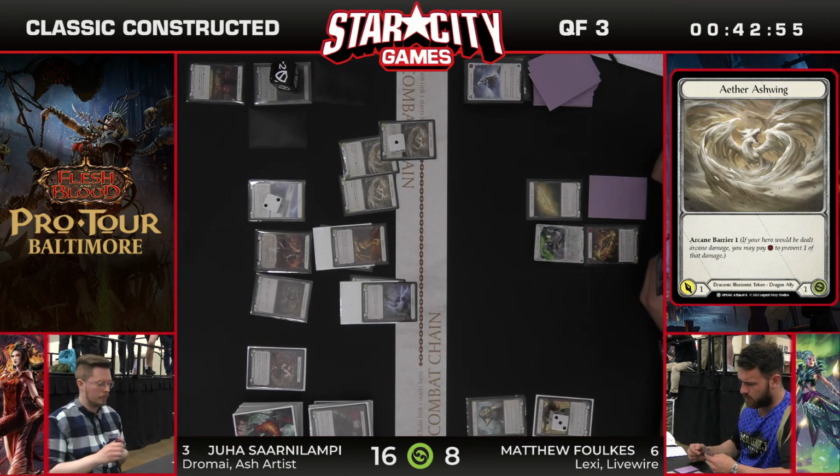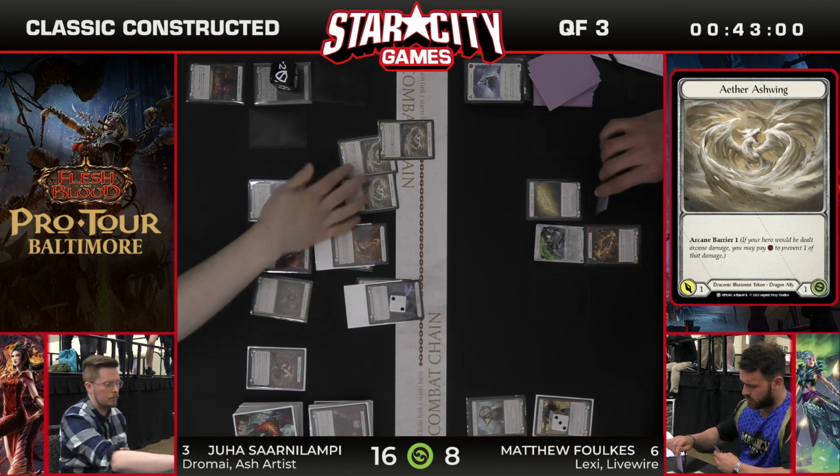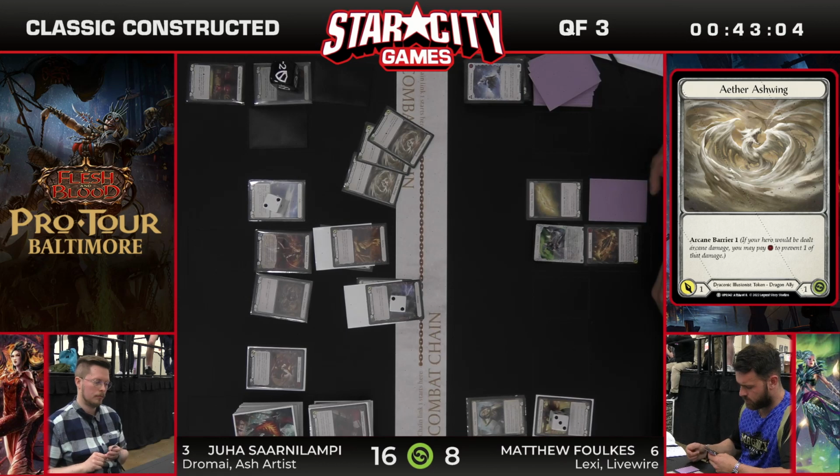Yeah, looking like Asvali is going to be the follow-up to that first dragon attack. Yeah. And of course, there's a couple more coming behind it. The rest of those Ashwings coming through. Juha, 2 cards in hand still. Kyloria potentially threatening a draw.